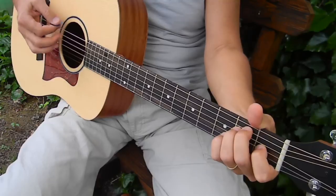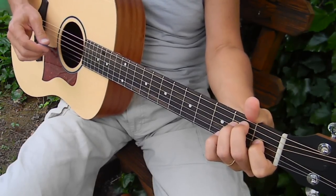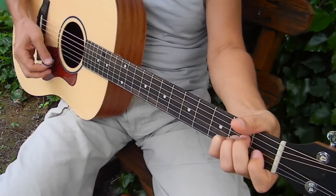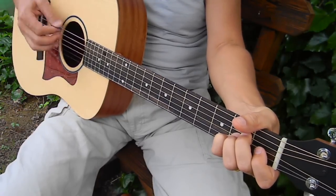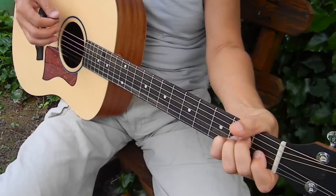1 and 2 and 3 and 1 and 2 and 3 and now we stretch this out for 1 more. I'm sorry, we go into A. 1 and 2 and 3 and 1 and 2 and 3 and this is when we stretch out. 1 and 2 and 3 and now we go to an E.